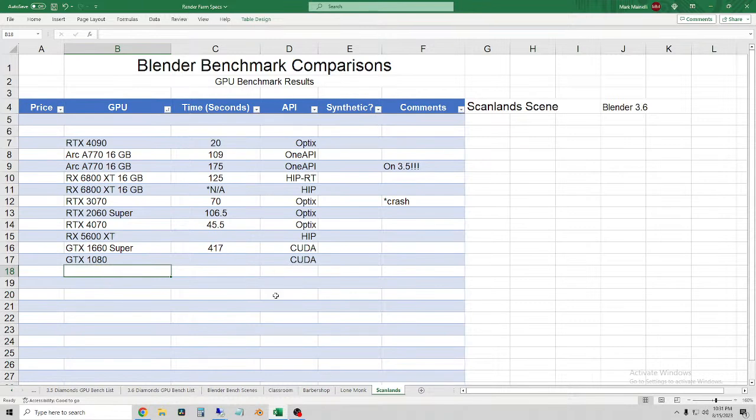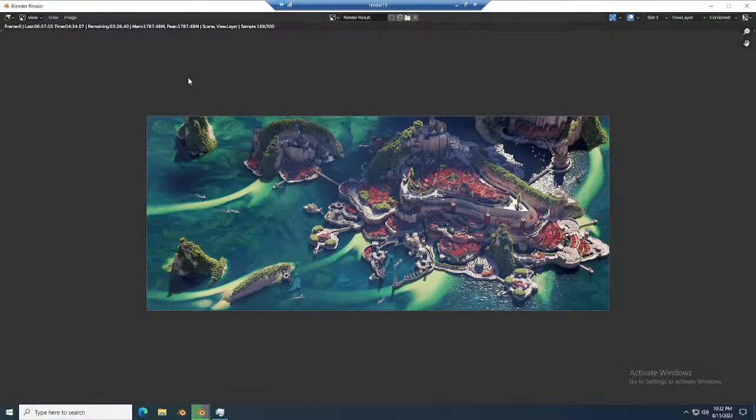But once these tests finally finish up, we're waiting on these two guys right here. Once these finish up, I think we should go try the 1660 Super on optics and see if these lighter scenes are any faster. I don't think they are, because the CUDA cores versus the RT cores aren't relevant on cards with no RT cores. But let's just see what we get here. So the 1080 is halfway done.